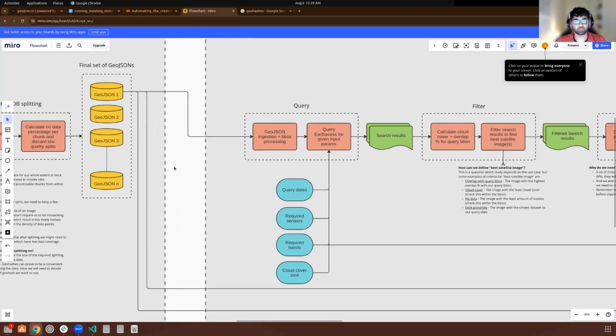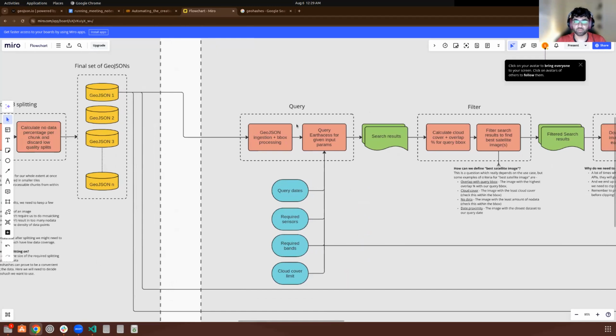The first step that we have is our query. Our query will take our GeoJSON, parse it, load the GeoJSON, and create the bounding box. What I mean is that our polygons can be of irregular shape, right?